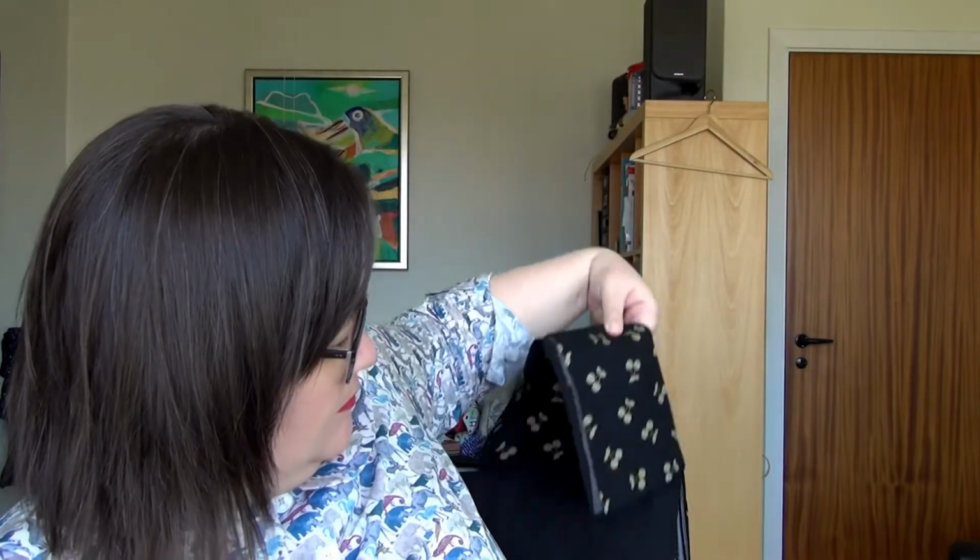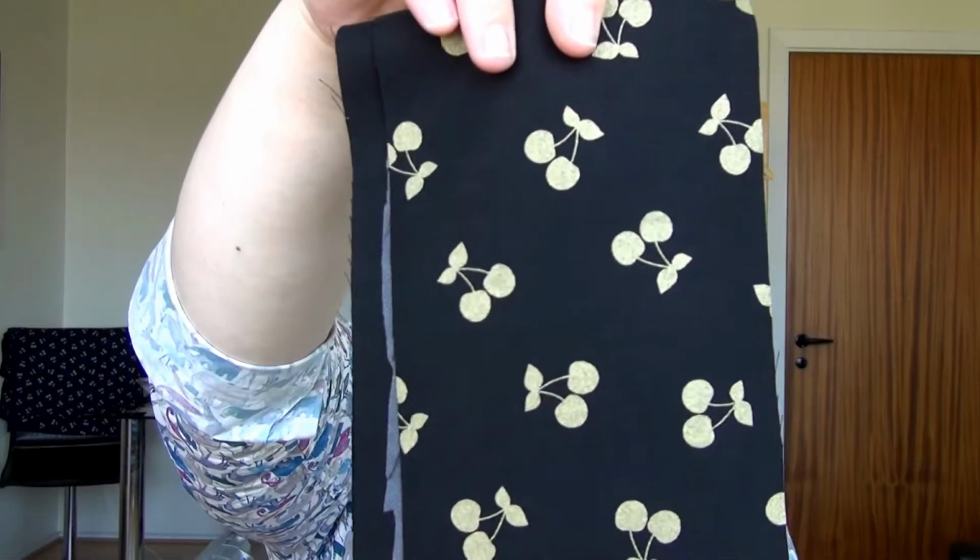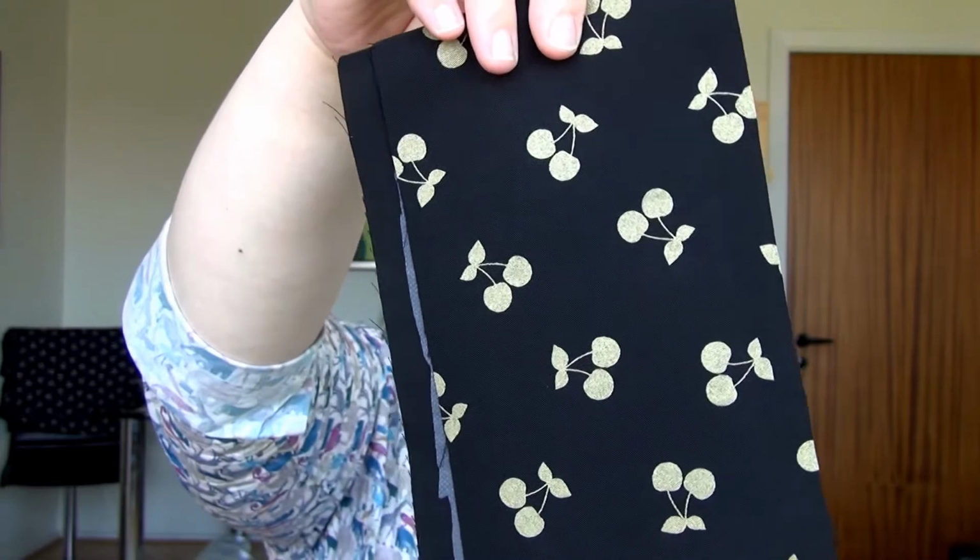Let me show you the... This is just the... This is what I'm using for... Well, this is the fabric I'm using. Gold cherries on black. It's not cotton, it's tencel, and it has this sort of shine to it, and it's really soft, and I think it will be great.